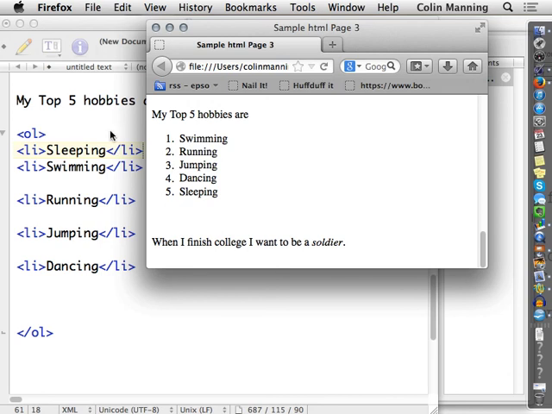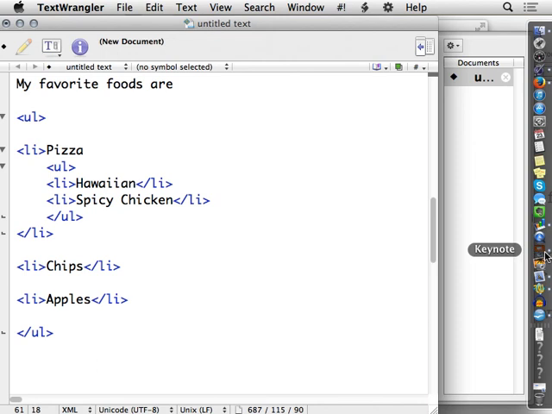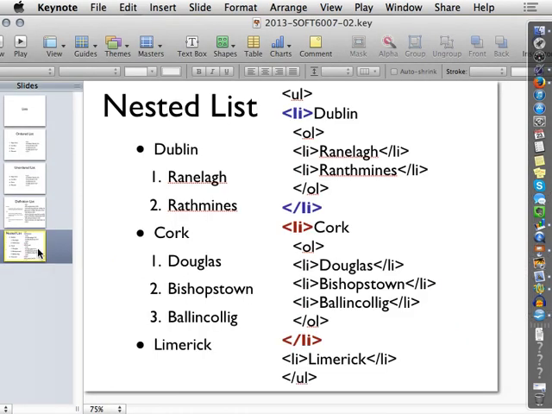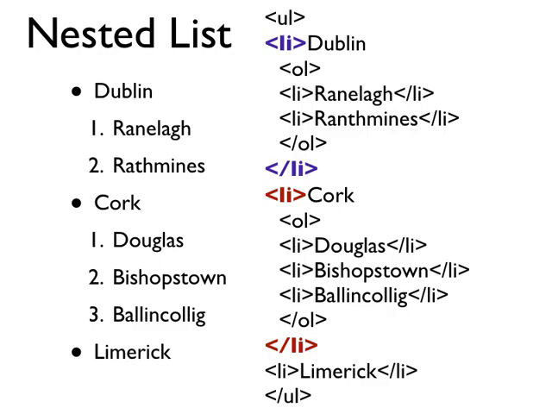Now, let us now look at a nested list. I'm particularly fond of nested lists because I think if you get how a nested list works, you get how HTML works. I think everything you need to know about the structure of HTML can be summed up in this nested list.